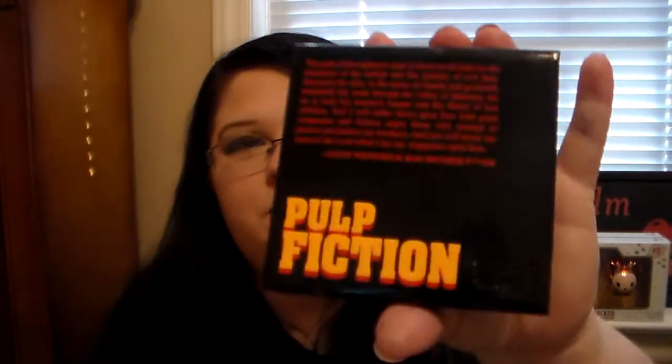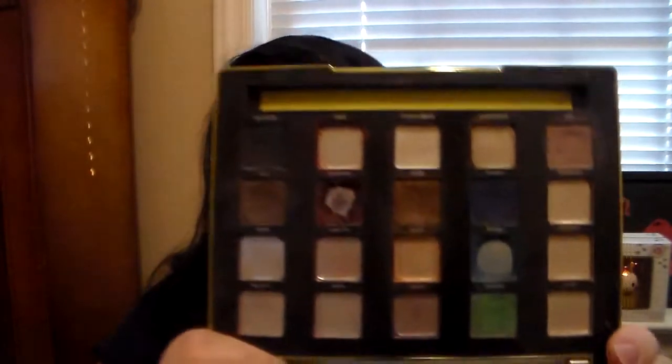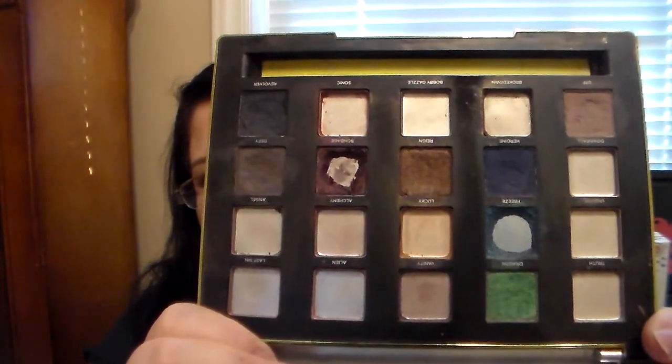Then we have the Urban Decay Pulp Fiction. I love this one because you can do so many neutral eye looks with it, and it's just gorgeous. I just love it. And then, of course, I have the two palettes that I'm trying to pan right now, which is my Urban Decay Naked Basics, and my Urban Decay Vice 3 palette. And here's a sneak peek on my Urban Decay Vice 3 palette of how far I've come from panning. I'm so excited for this. I cannot wait till January 1st, and hopefully, I don't know if I'll pan this completely, but I'm working on it, so I'm excited to see how far I go with it. This one here is my Naked Basics, which I'm panning as well. And this one I really had some major progress in, and I love it.